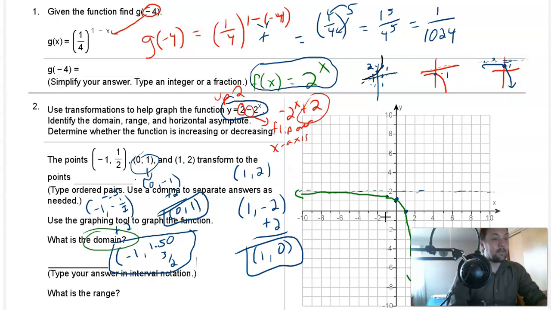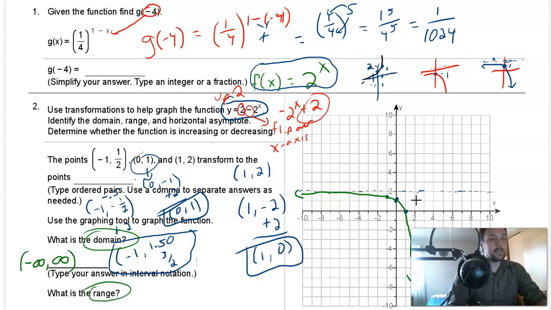What is the domain? Once we have the graph set up, it's a little bit easier to figure out the domain. How far to the left? How far to the right? For exponential functions, it goes forever to the left, right? And that's pretty clear here. But it also goes forever to the right. It's going to keep going down and to the right forever. And so it's going to go to the right, positive infinity. It's going to keep going forever.